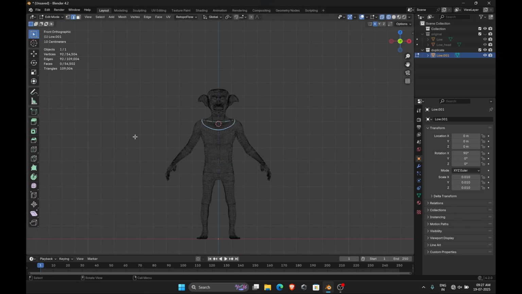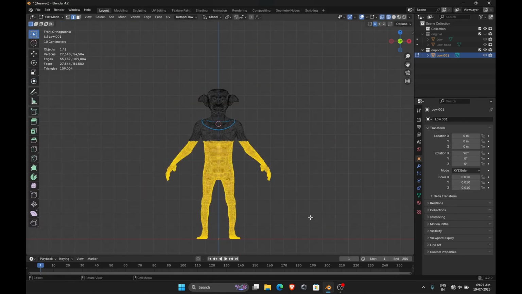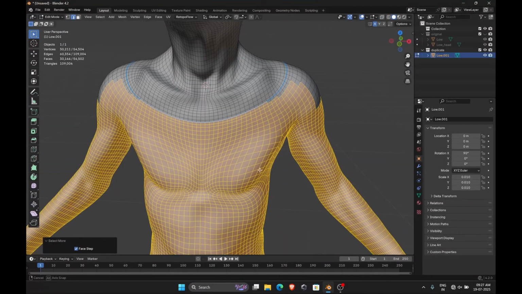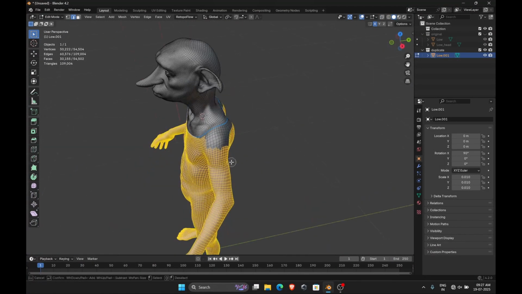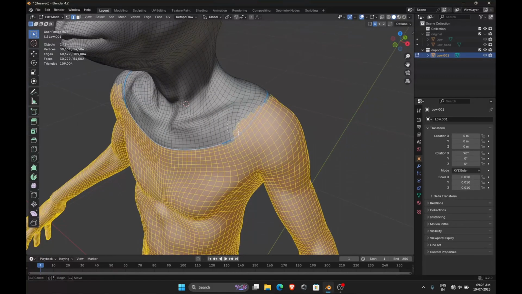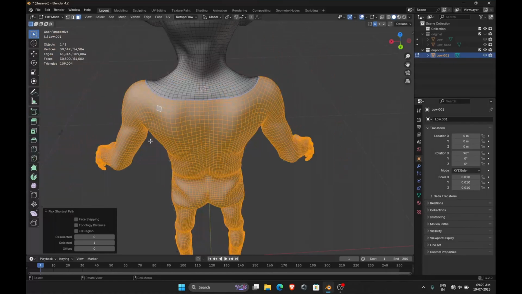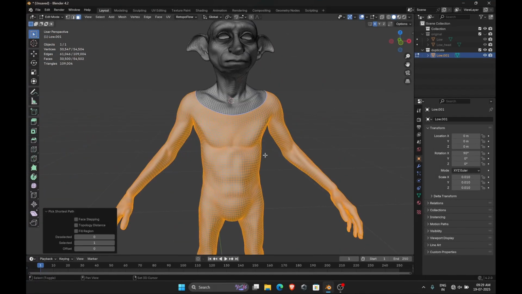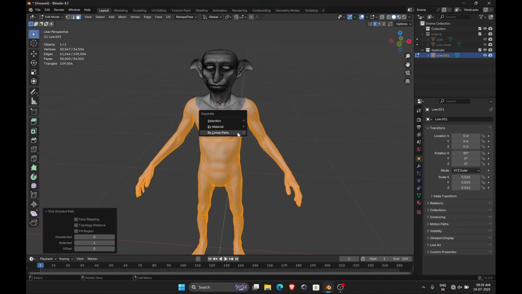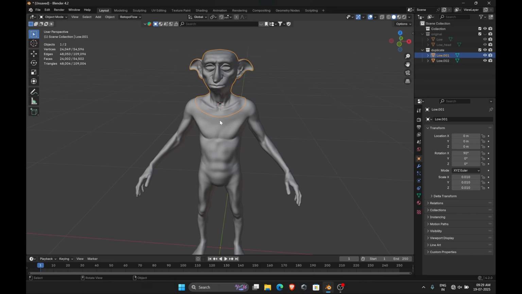Now, select the body and expand the selection by pressing Ctrl+. This is why we added the edge weight earlier. Once separated, you can remove the edge weight.